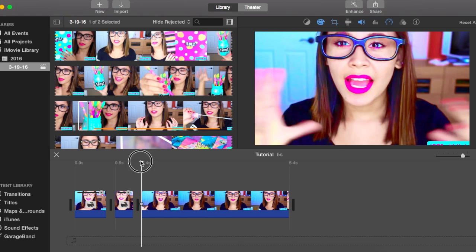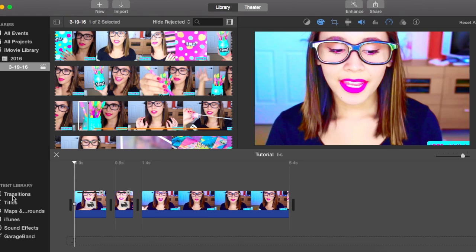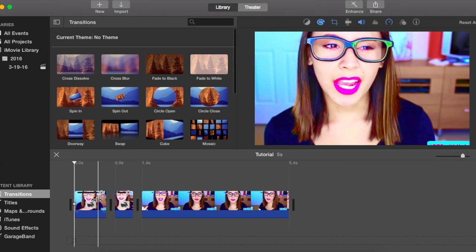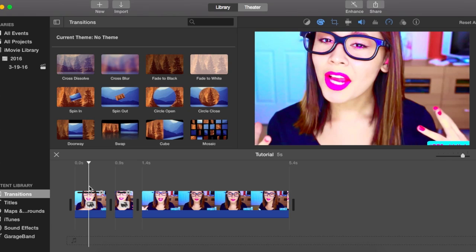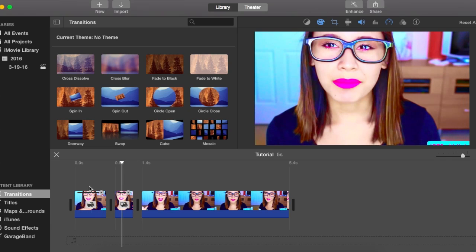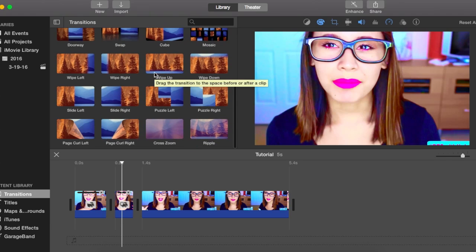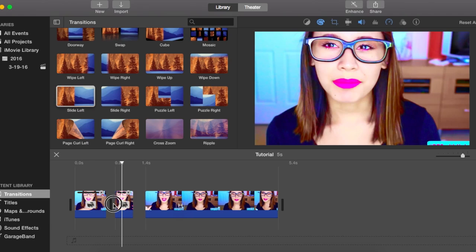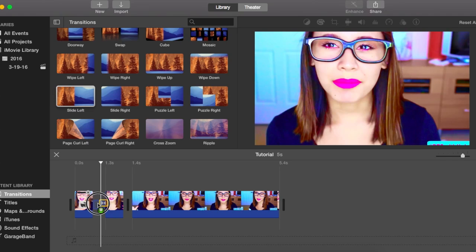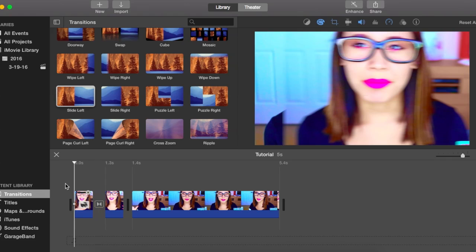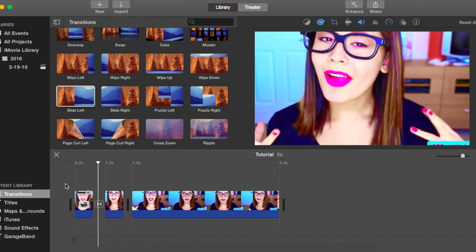So yeah. Then we can go in and we can do transition. So here we have this split area, and if we wanted to transition and make that nice and smooth, because right now it's just going to jump, we can do a whole bunch of these. There's a whole bunch of different ones built into iMovie, or you can use the green screen transition, which I'll show you guys how to use as well. So I'm just going to use a simple slide left. What you would do with these built-in ones, they make it nice and easy. You just put it between the two areas. So now when you play it, it's going to just move over.